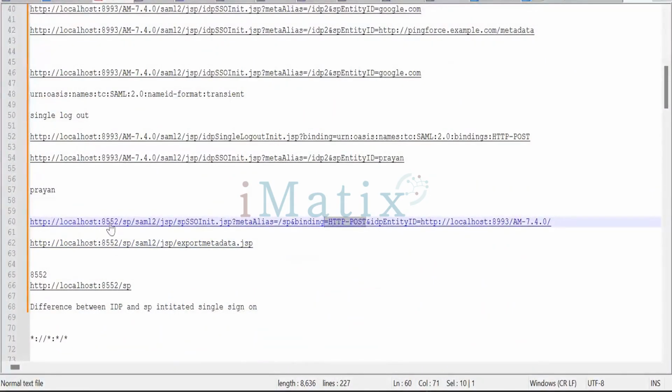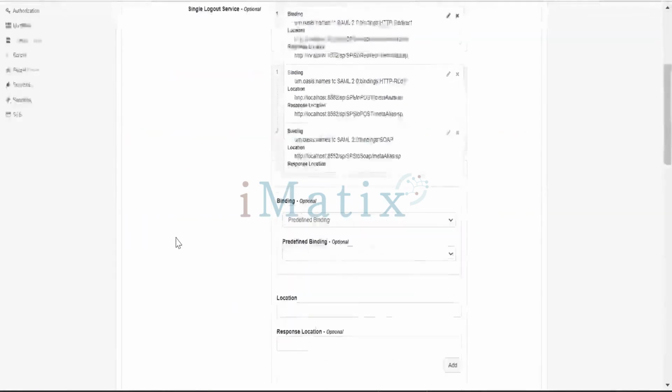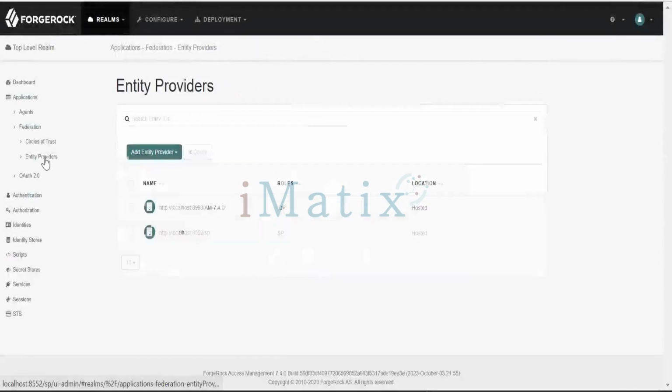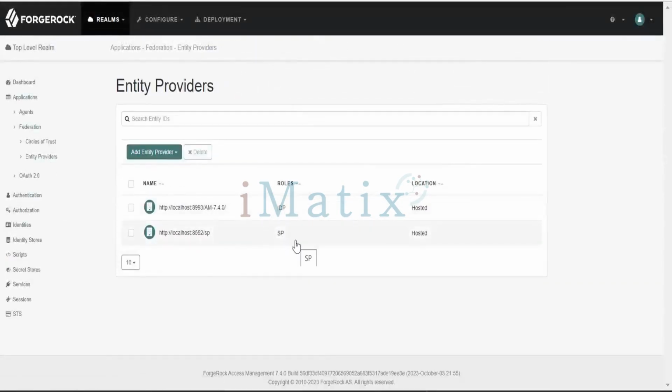This is the localhost single sign-on service provider sign-up JSP. I need to test it. I have this service provider running. Now this entity provider has been created for this SP, because this SP application has been running and I created the same.